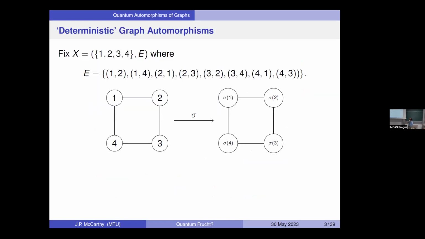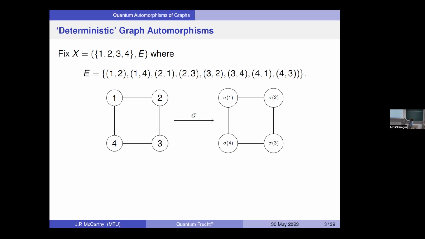Okay, so we'll start with a deterministic graph automorphism, which is just a graph automorphism. Our setup is that our set of vertices will be a finite set. We'll label it 1 to n, and the edge relation will be symmetric and irreflexive. Irreflexive to avoid loops, and symmetric. It's just useful in our formalism to say, okay, I have 1, 2, and I have 2, 1. When I draw it, I just draw a single edge. I don't do directed double edges, anything like that.